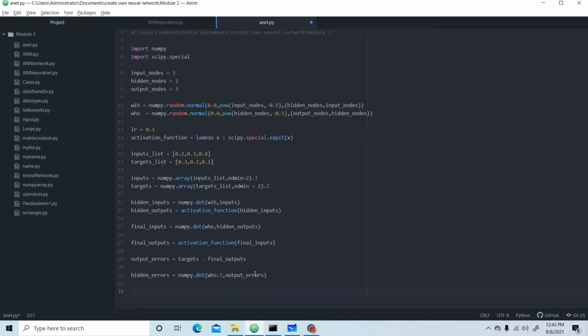Now let's update the weights. To update the weights, first we use WHO.